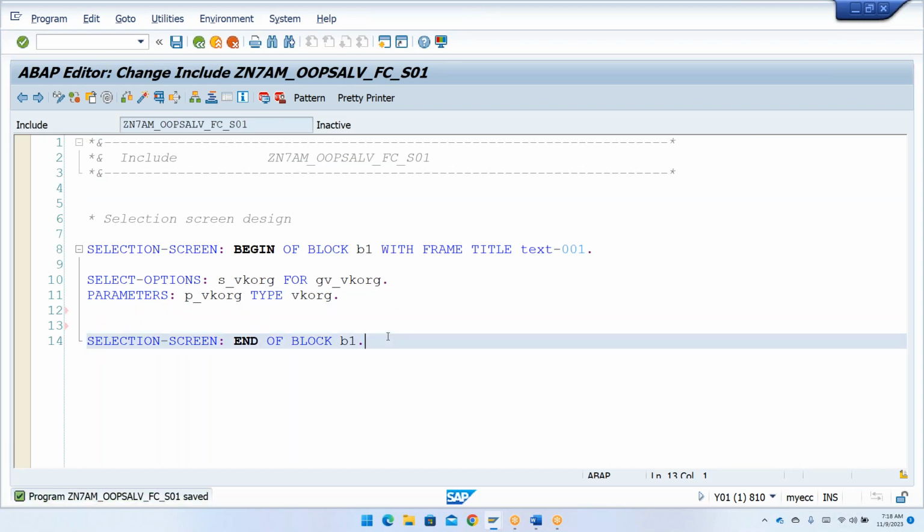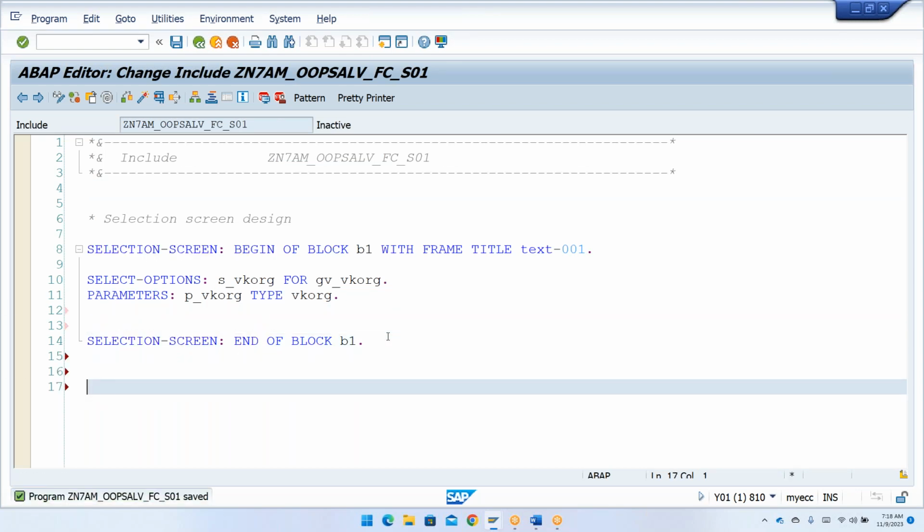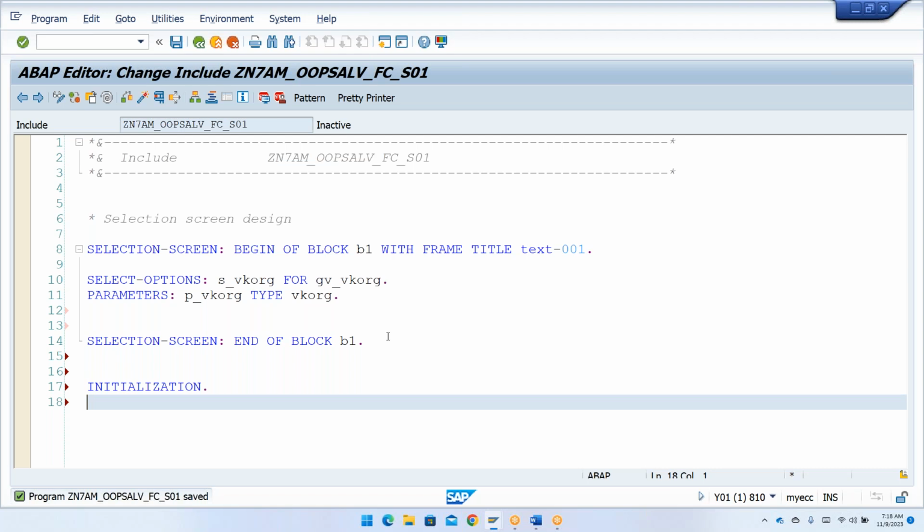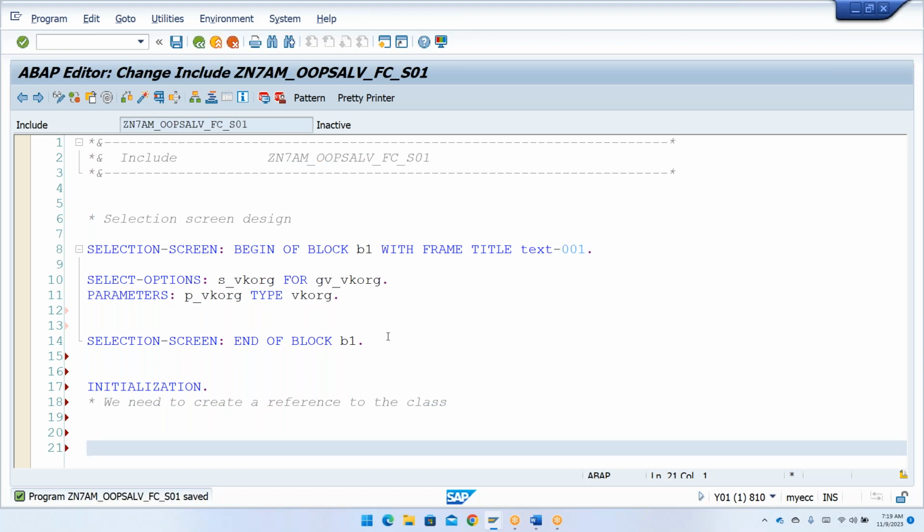Now, what is your first step? Initialization. So we are going to write our event initialization. At the starting of your initialization, what is the first thing you need to do? We need to create a reference to the class. So how are we going to do that?